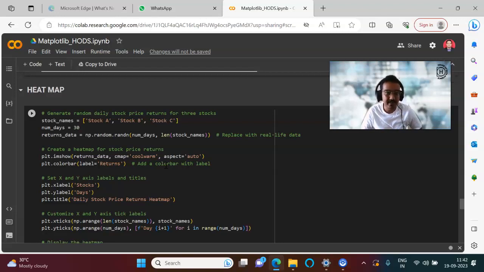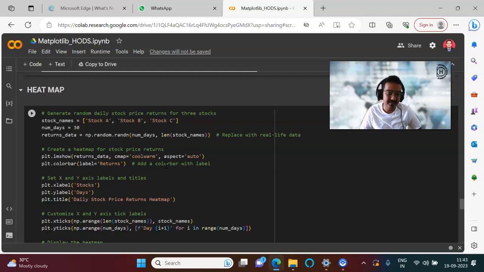Then you can have, for example, the one having the maximum correlation be the darkest, where you see that the maximum values are matching. Where we see that maximum values are matching, we can make that the darkest. Where minimum match is happening and there is no correlation between two variables, we can make that the lightest. So these are all the different use cases of heat map.